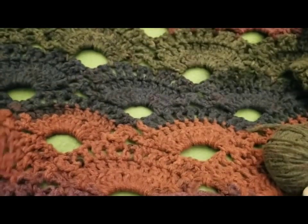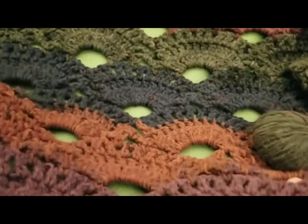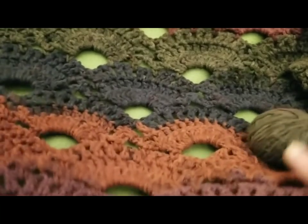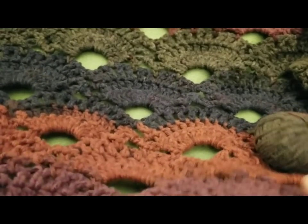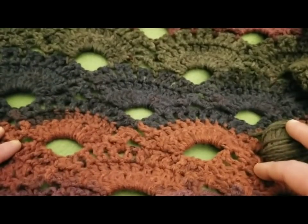Stretched out at the top edge, it does go fingertip to fingertip already, but I think I'm going to make it a bit bigger because it's just so gorgeous. And I cannot wait to show it to you guys. So I'm going to get started and let's get into it.